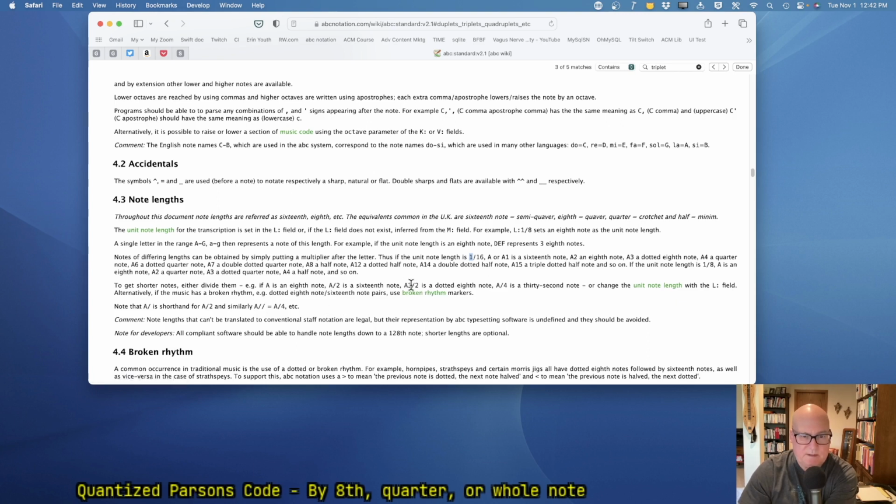Well, I mean, this tells me divide them. I'm almost thinking it's like that length field times whatever this is. So 1/8 times 1/2 is 1/16. Okay. 1/8 times 3/2 is 3/16, dotted eighth note. Okay, so the rhythms are kind of products.